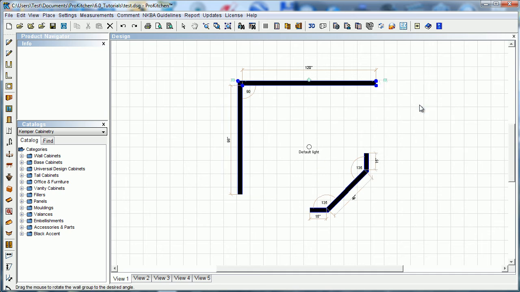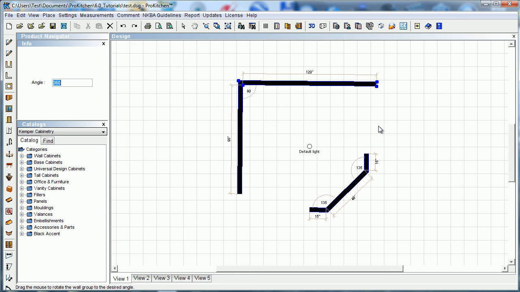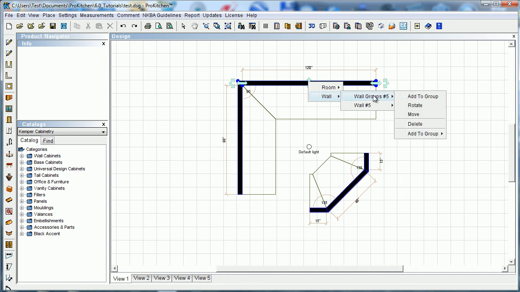We've got a rotate option, so we can rotate this bad boy around. It's kind of handy to have the rotate option because sometimes you'll create a design here, and when you pull it up in your 3D, you'll realize that your 3D is going the wrong way because you've got a long and a short and whatever. But you can rotate the group so that it works better with your 3Ds. Or you could change your 3D from portrait to landscape. But either way, wall groups come in very handy when running the walls.